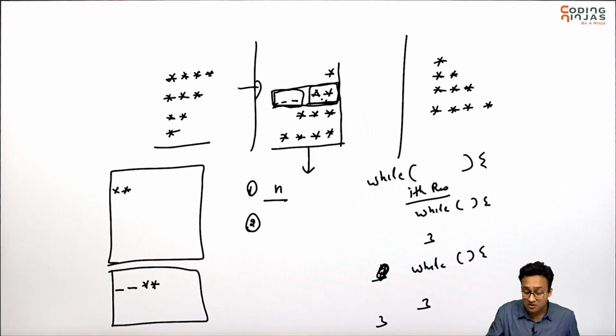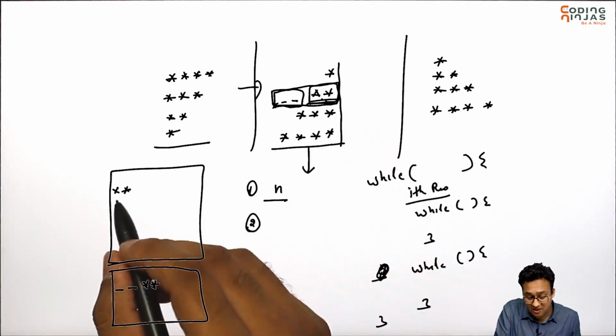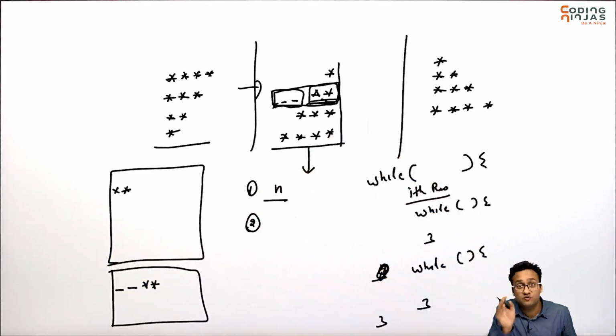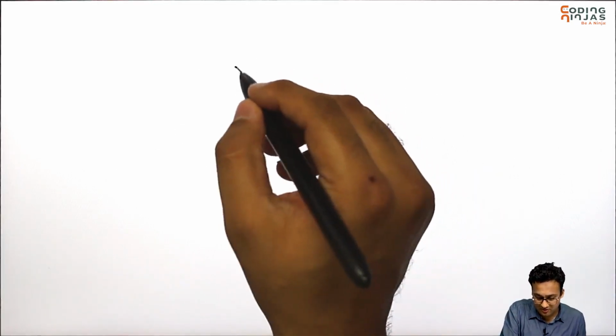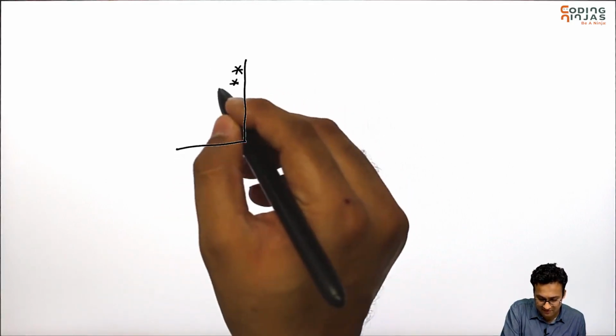First of all, if I want to print stars and I print just stars, it will come on the left side. It will not come on the right side. If you want it to be on the right side, you need to first put some spaces. So it looks like there is a gap, but that gap you actually need to fill by putting spaces. So let's again look at this pattern. That's the pattern that we want.